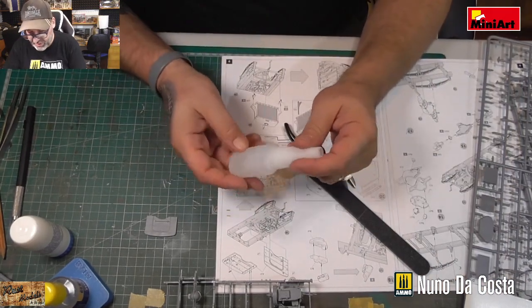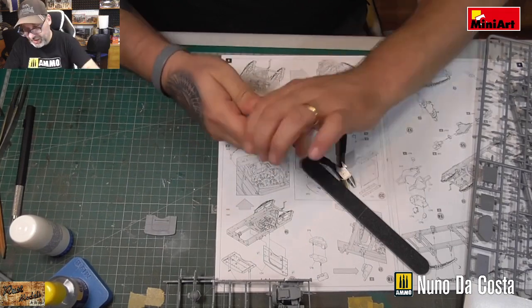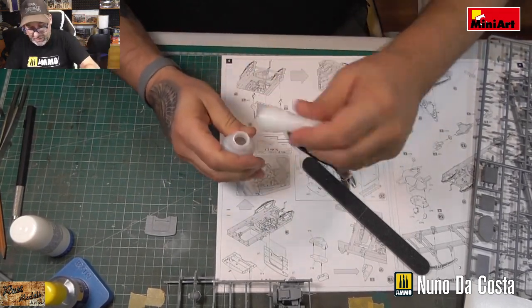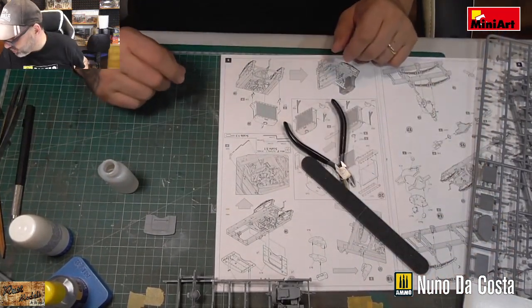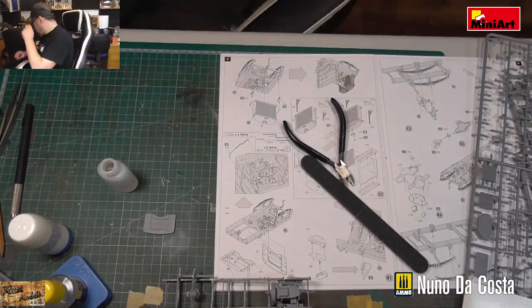I'm sorry, I'm missing the label. This is from Call 21, and I love this glue because you put it and you can glue it very easy. So let me just grab some.